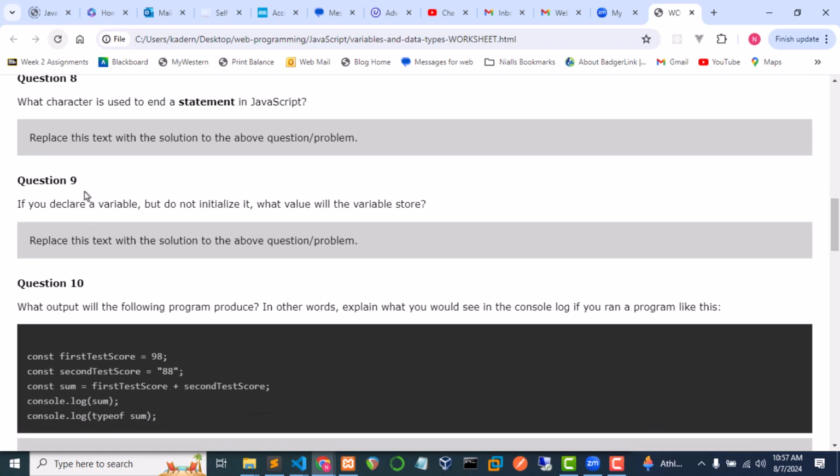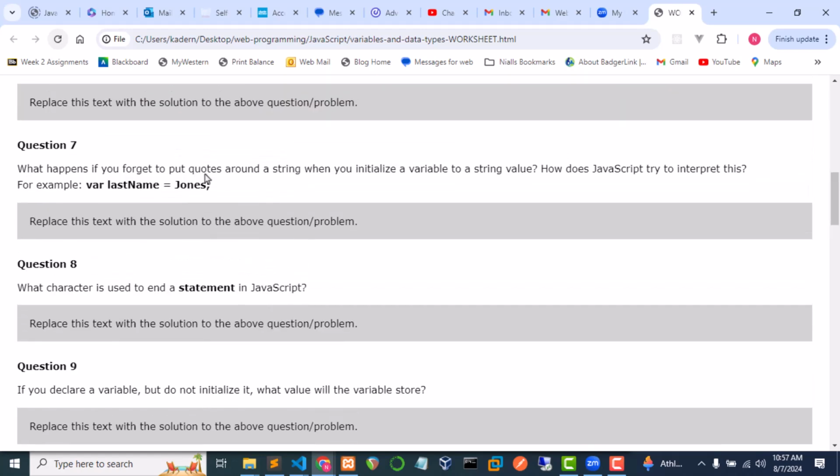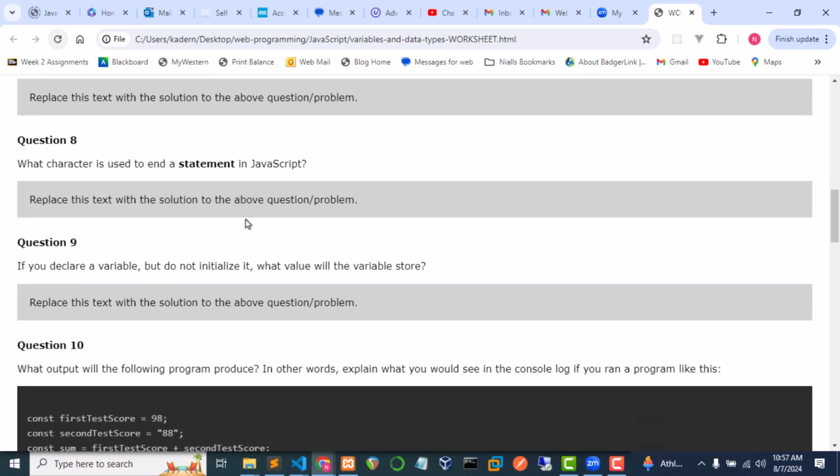But the good thing is we'll be practicing all this stuff over and over again as we continue through the course. So if you feel like it's overwhelming right now, don't worry. We're going to get tons and tons of practice with all these things here, declaring and initializing variables and talking about syntax and all the things that you got introduced to so far in JavaScript.